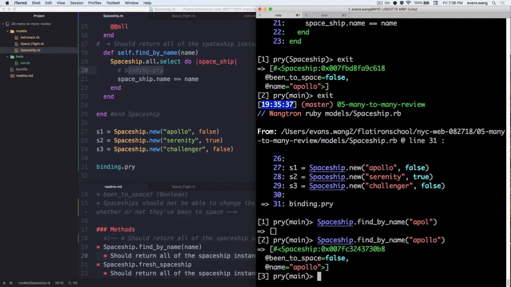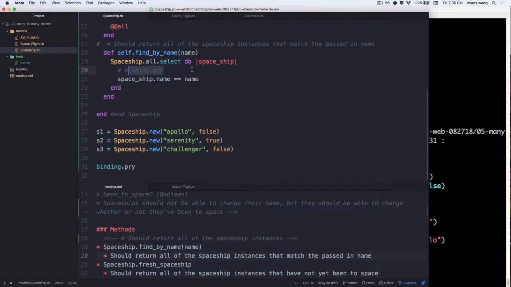Can I ask a question? Well, I am now. So today I was testing, but I was using data. Let's say instead of using the binding.pry that's in the self.find_by_name, I had all the spaceships and everything, and I was testing the method with the bottom binding.pry and seeing if it works there. Why is that a less good idea? Just because it's less detailed? What do you mean less good?